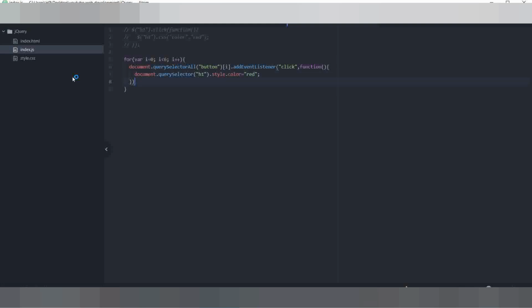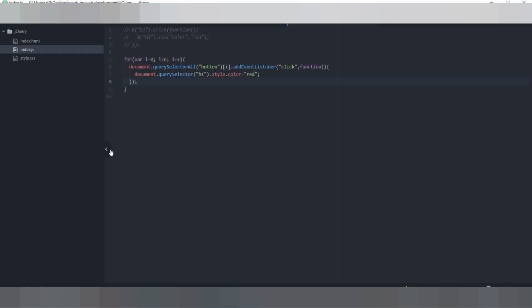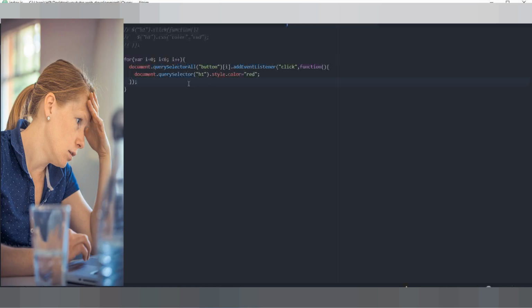Control S, refresh, perfect. So through all these lines of code, whatever button we press, it will change the color of h1 to red after the button is pressed.